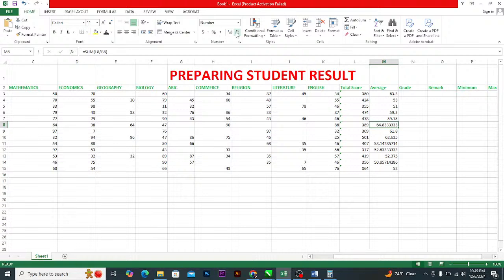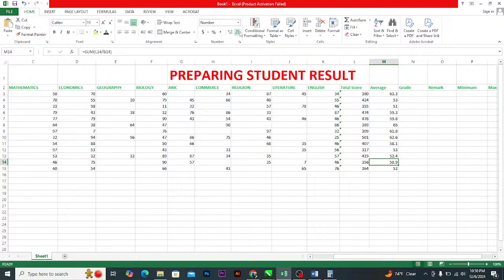So if you are reducing the decimal points, watch what the computer will do, because this is math. Automatically the 6.4 will turn to 6.5. So like that is what I will do for the rest. I just want to bring them to 1 decimal point. Yes, just 1 decimal point is okay for me. This, I bring it to 1 decimal point. This too, and this too, and this, and this.